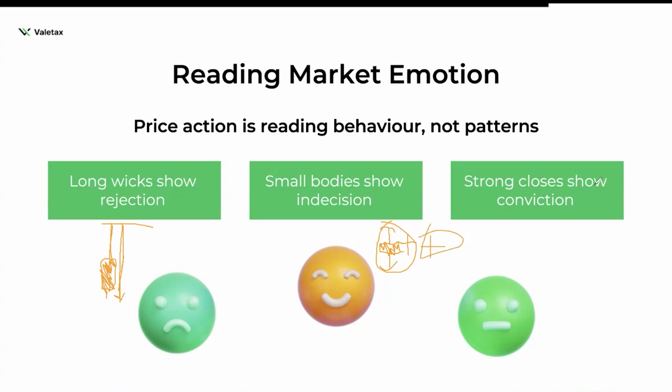Now, strong closes, on the other hand, show conviction. So let's say we get a bullish candle that opens and closes completely bullish with just a small rejection at the top. Now, this candle opens low and closes larger than the rejection itself. This brings about optimism in the direction of the market. So when we see a bullish candle like this, we know that there's so much strength in the market, or the prices are showing so much strength on the chart.